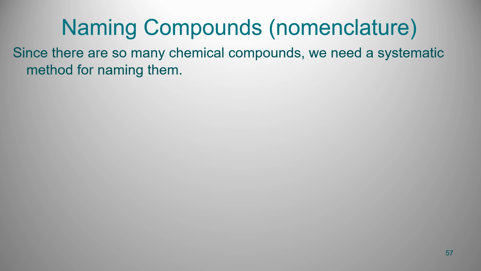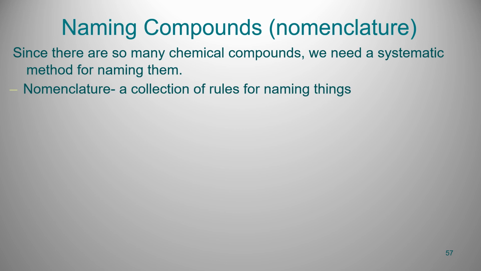In this class, we're going to learn 2 of them, and I'm going to work very hard to help you identify when you use one system and when you use the other. But I didn't make up the rules, so we'll have to blame someone else for that. But let's learn the rules. So like I said, there's two naming systems. So again, nomenclature is just a collection of rules for naming things.